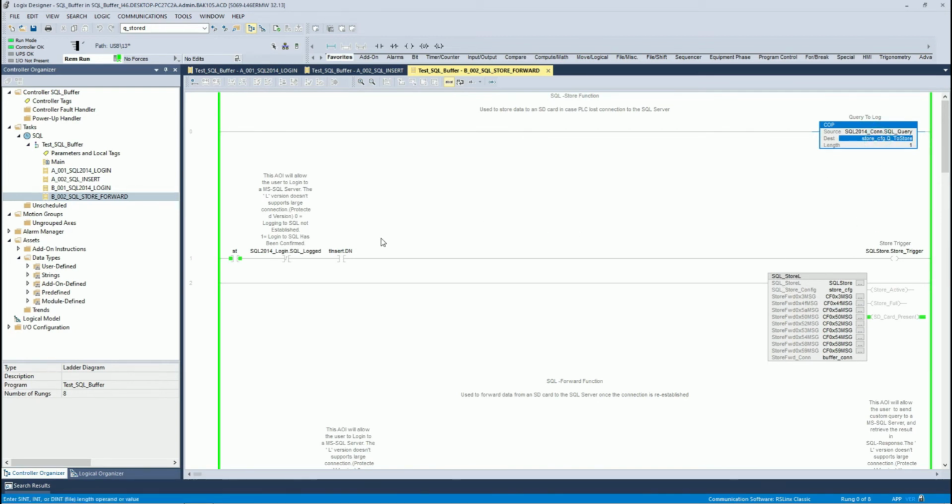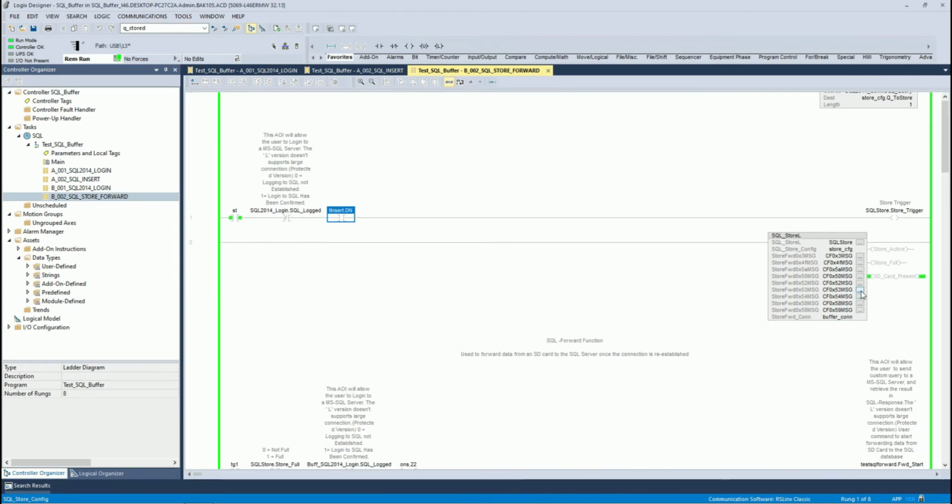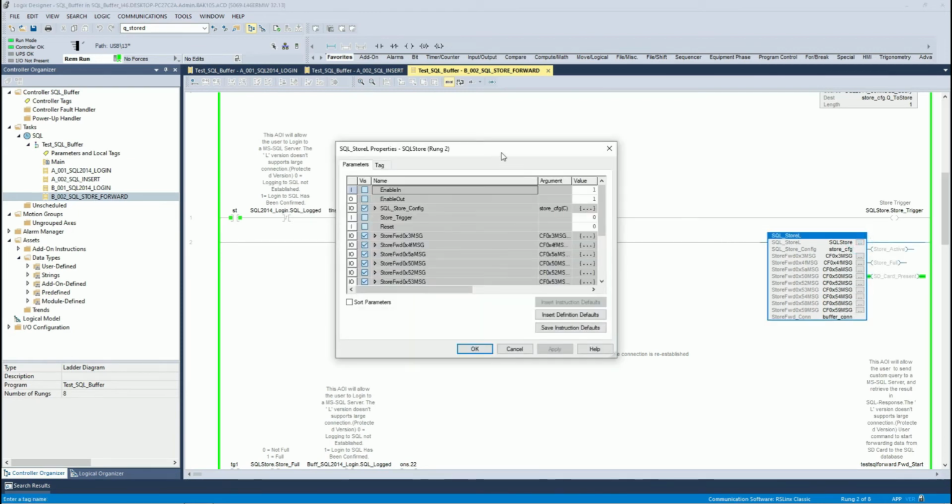So when the connection drops, this bit will drop, and then we are going to be triggering this every second, which is what this timer is set to, as we are logging a query every second to our database.